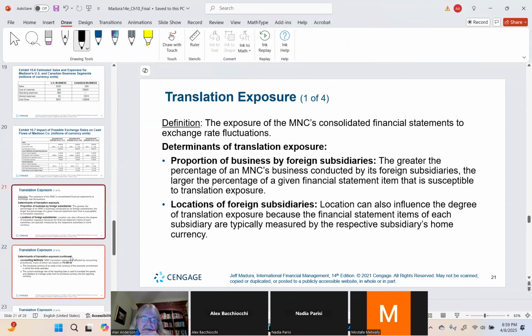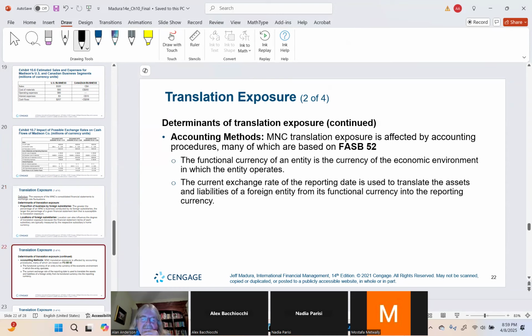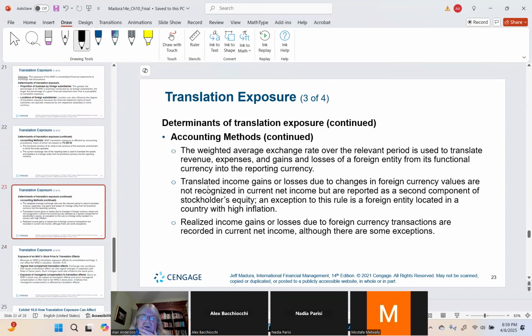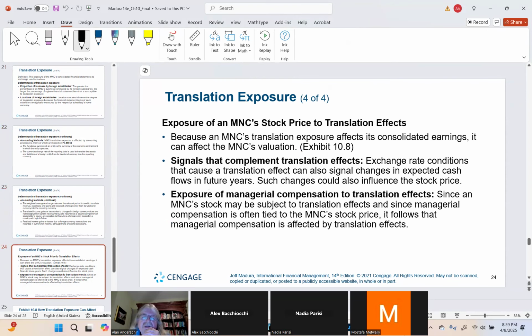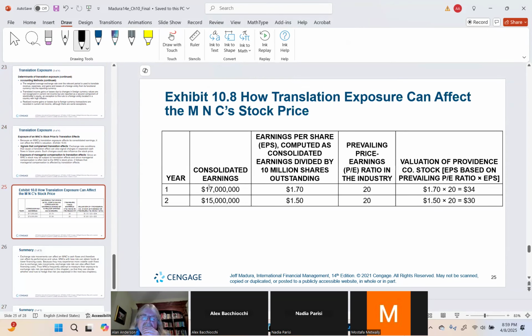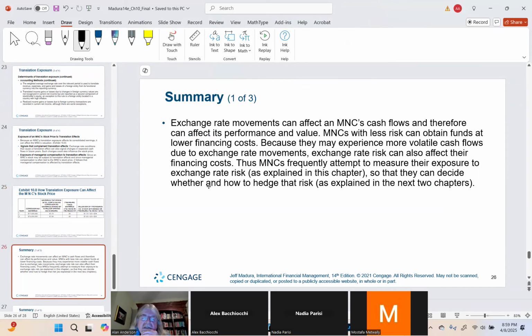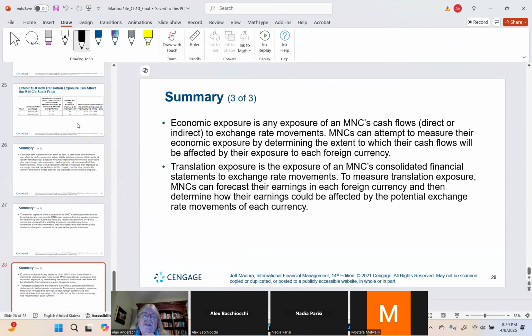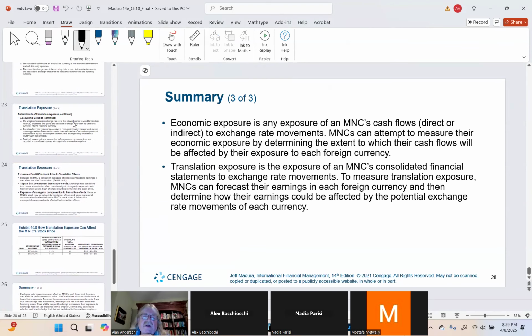Okay, so now we get involved with accounting methods, et cetera, et cetera. All right. Now that really appears to be their entire discussion here. They don't seem to have anything else for us.